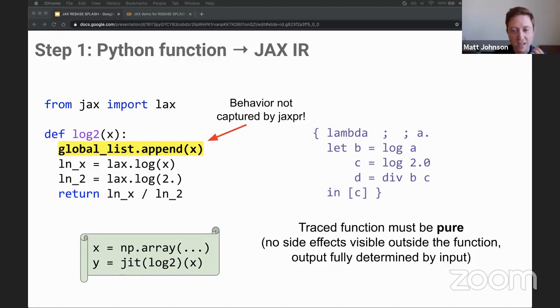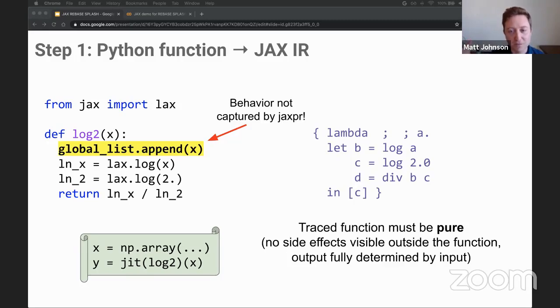So an important caveat that I want to underscore is that JAX only works on pure functions, so Python code that is functionally pure. And this is a major reason for it. Our tracing mechanism works fine, recording the operations that are applied to the input to produce the output, if we're tracing a pure function where the output is determined by the input and there are no side effects.